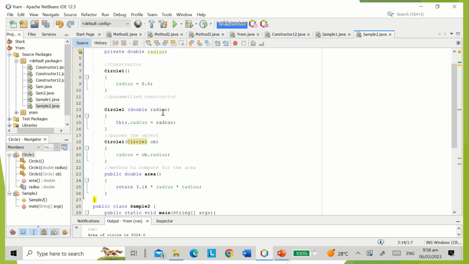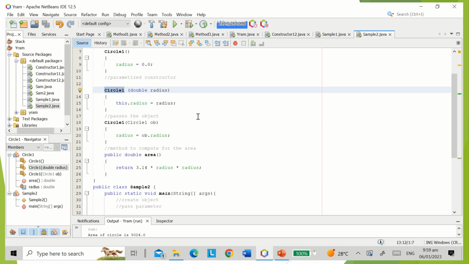And then I parameterize the constructor, using our class name Circle1. I use the this operator, so this.radius is equal to radius.